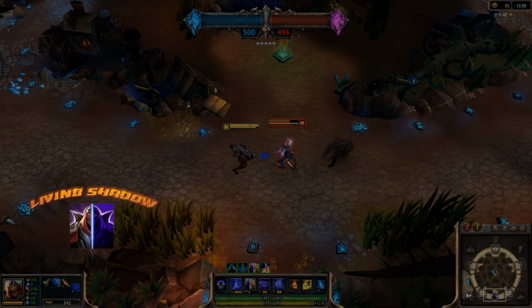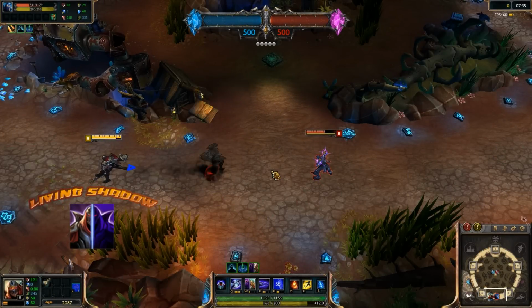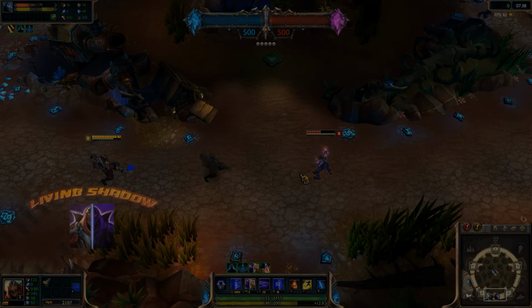1 point of Living Shadow will let you do everything it needs to, and as we said, the passive scales best in the late game. Therefore, take a point early at level 2 or 3, and max it out last.